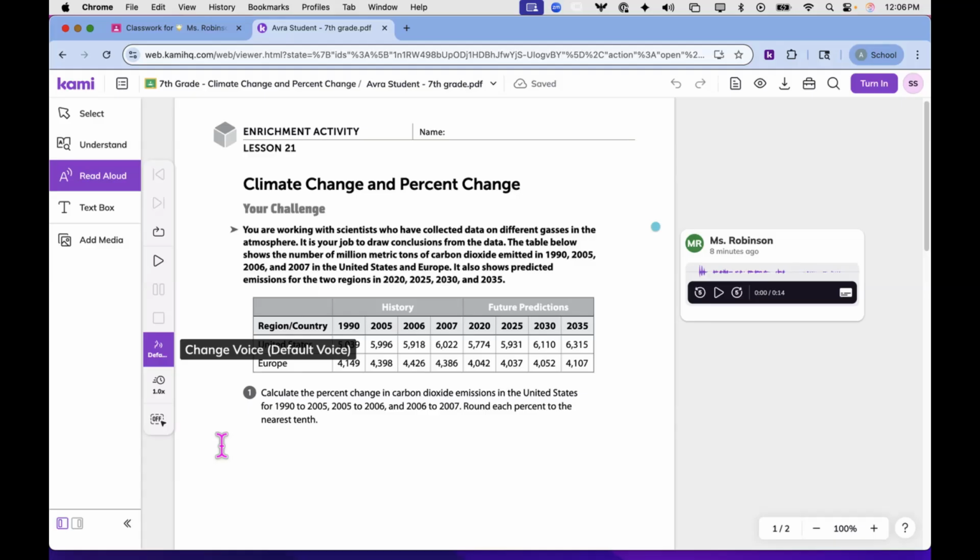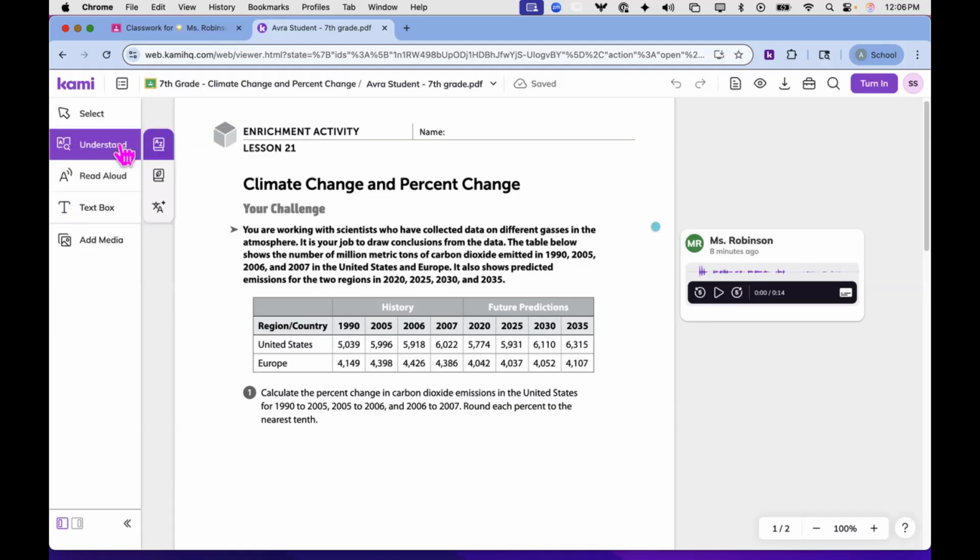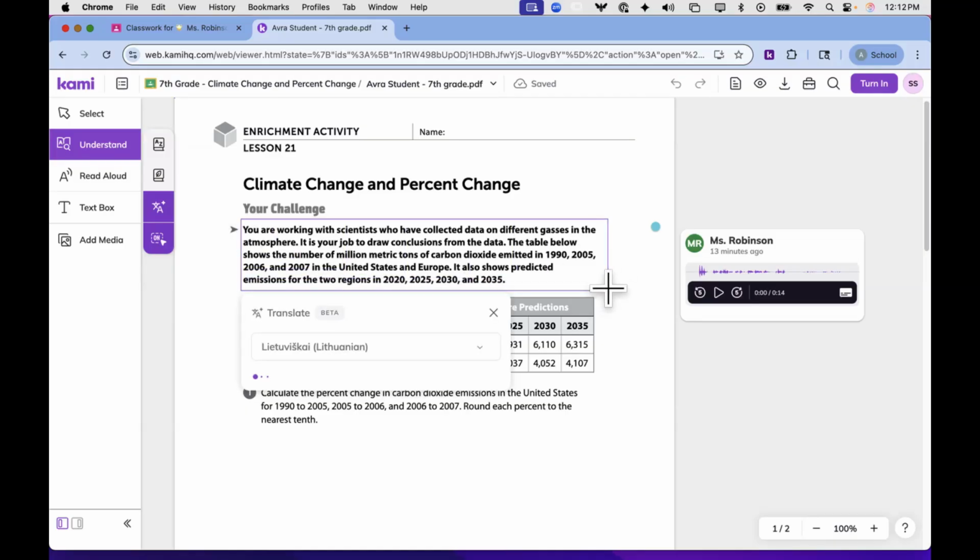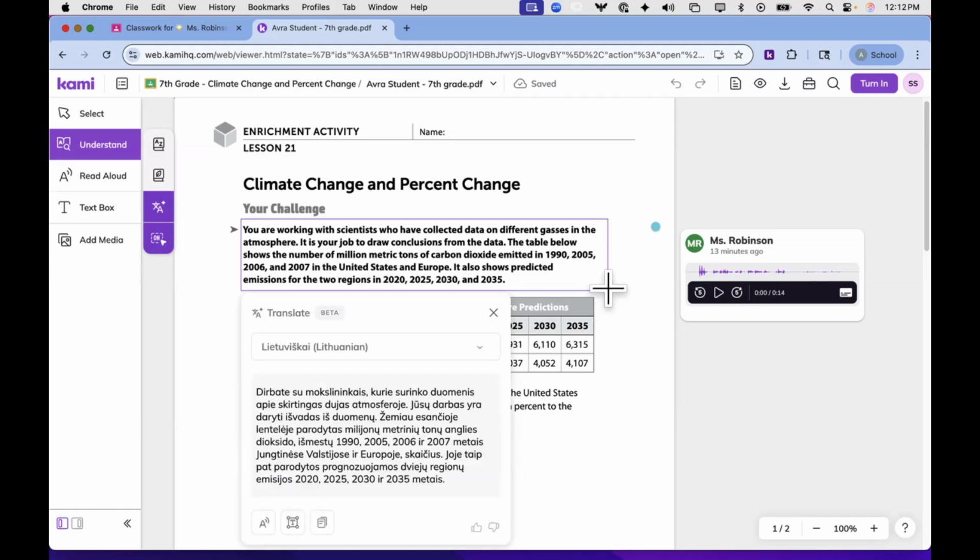Speaking of other languages, let's now take a look at the Translate tool. The Translate tool exists in the Understand menu. The Understand menu has many different options, including some that aren't visible right now. Translate is this one right here. All students have to do is click, and then if this button is turned on, this is called Toggle Area Selection. Area selection will actually allow you to just draw a box around a section of text. Then, the words that are within that box will be translated.